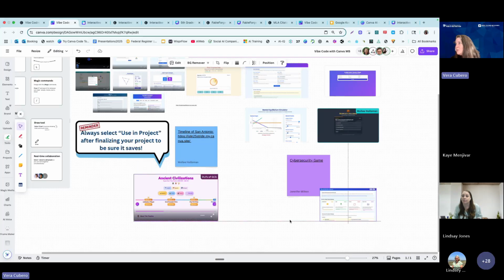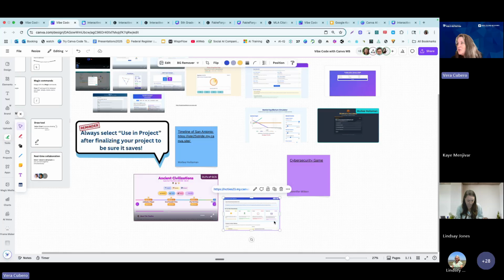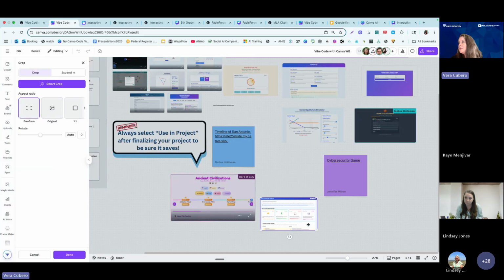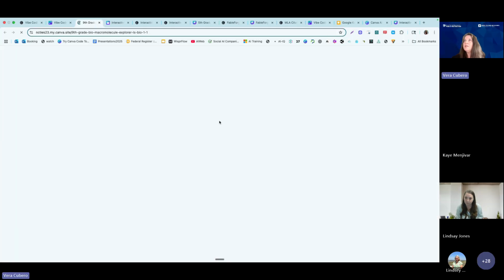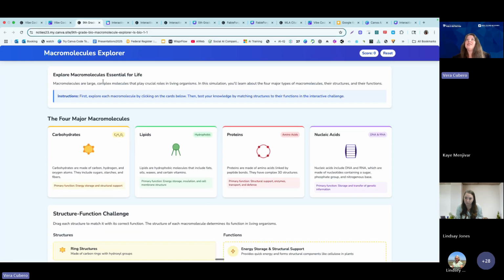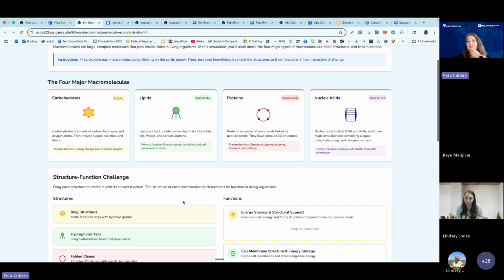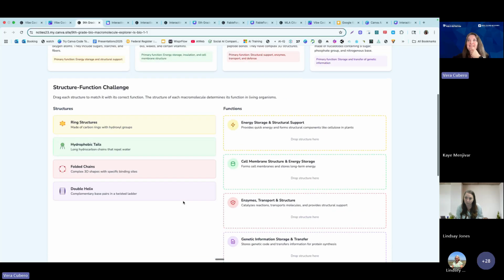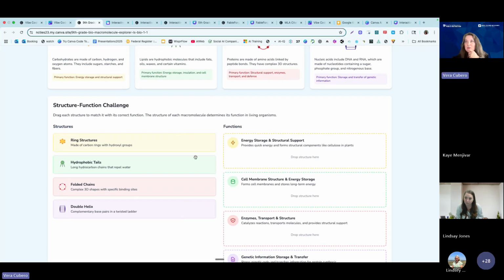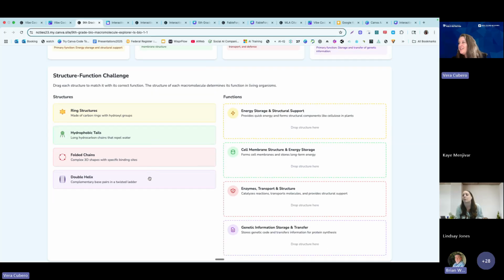I think there's one more here. We'll look at one more and then we'll have to move on to the evaluation. If I can get it to open. Somebody from DPI apparently because it says NC ties. Okay, so explore macromolecules essential for life. Stacy, is this you? Brian, one of you science nerds, which one of you did this? This is not mine. It's probably Stacy's. Okay. Oh, it's not yours? It was Lindsay's. Actually me. Jordan. Oh, what do you know about this, Jordan? I'm impressed. Nothing. That's why I did it.